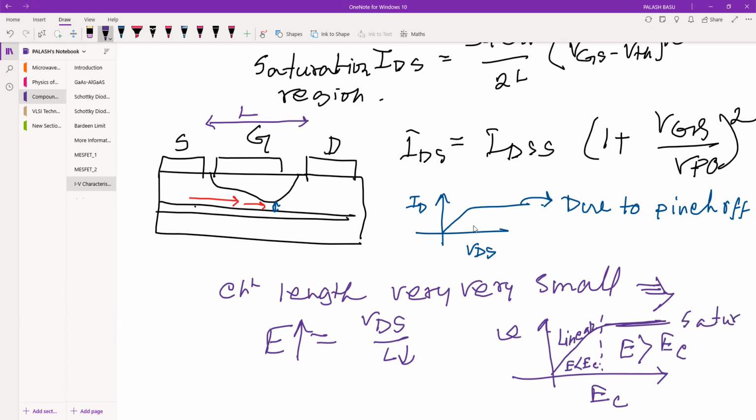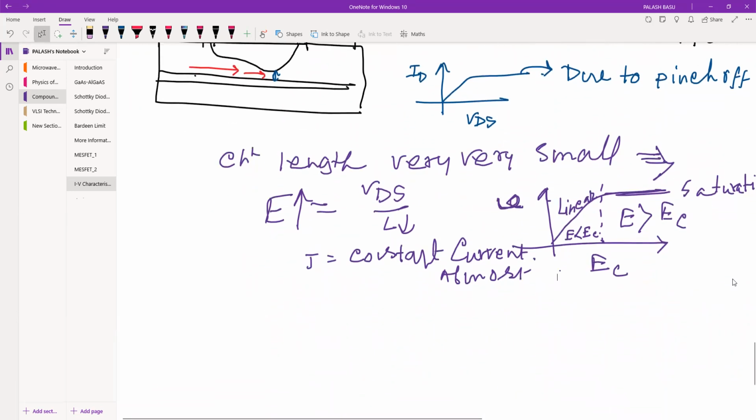And the thing is that if your electric field is so high, the velocity is always constant, so you will always get a constant current, almost constant current. Remember my word, almost. I'm not saying it is perfectly constant, but you will get almost constant current. So that's very important over here, right? And that was our discussion last day.